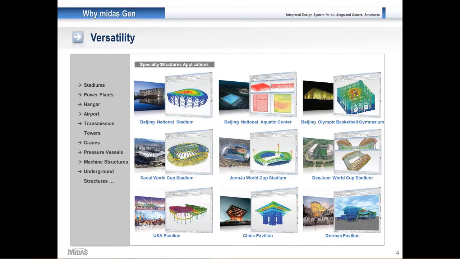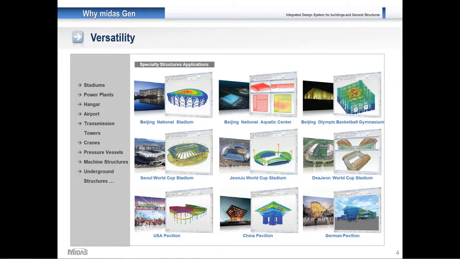So before going, I'd like to just explain a little bit about the versatility of Midas Gen. So these are some of our past project applications that have been taken using this product. So as you can see, the Beijing National Stadium, the Bird's Nest Stadium for the 2008 Olympics. We have other stadiums like the Seoul World Cup Stadium, the Jeonju Stadium, and the various pavilions at the Olympic Games.